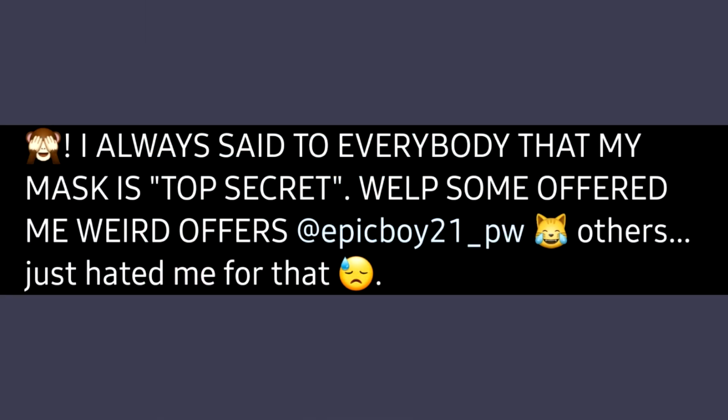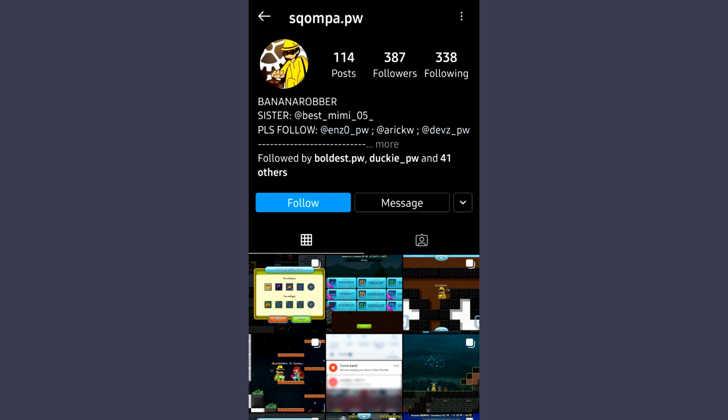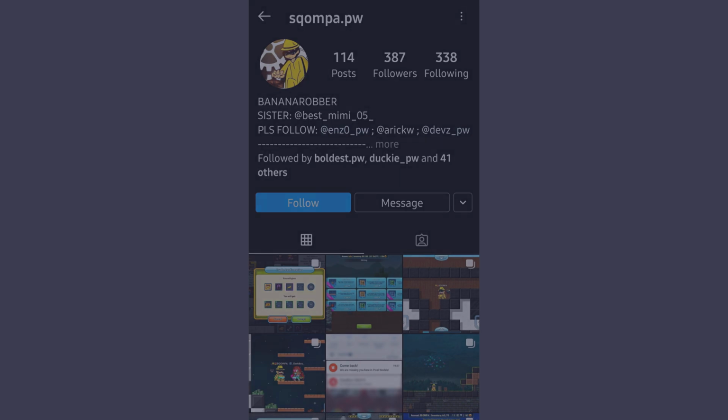What followed was hate due to telling people that the way you obtained it was top secret. Just a couple of days later, he felt the need to release another post clarifying that the mask was not a real item, just 2 items merged together to seem as one, as stated previously. The mask combo would not be mentioned anymore on Sukumpa's page following this post, with the robber mask finding its way back into the community a little less than 2 years later.